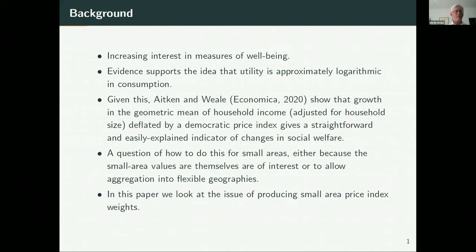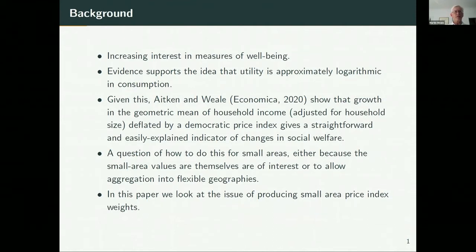So what's the background to this talk? There is increasing interest in measures of well-being as distinct from measures like GDP, which reflect aggregate income or aggregate output. There is a considerable body of evidence that suggests that utility is approximately logarithmic in consumption. It's not exactly logarithmic in consumption.